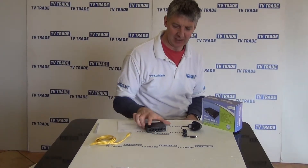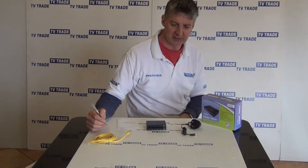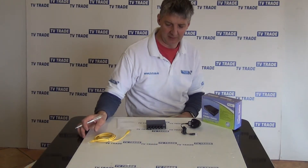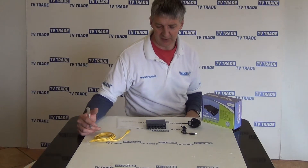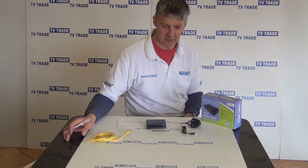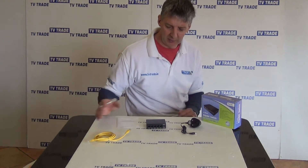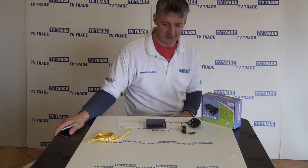Typical applications include using it in a small office for connecting a few PCs together, or in conjunction with IP cameras connecting back to an NVR or something like that. It can also be used with high-speed networks. This is just one of a range of switches we stock, but the five port one is quite popular because it suits a lot of smaller applications.